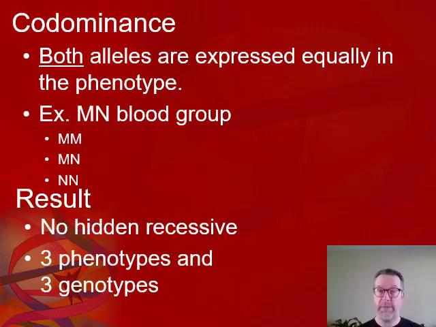Another example for codominance is roan color in horses. There's a red hair, there's a white hair for the 2 horses. If they breed, the offspring will have both red and white hairs intermixed pretty closely with each other, which will give the appearance of a roan coat. It kind of looks pinkish. So they're both expressed, there's no blending, except for what it looks like.